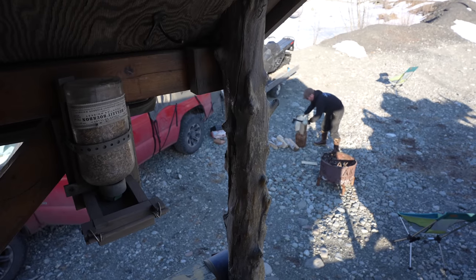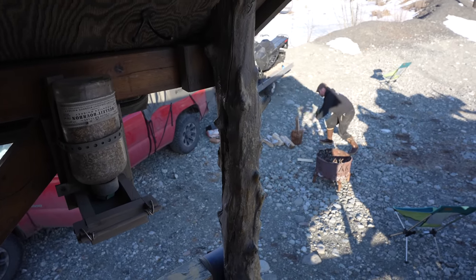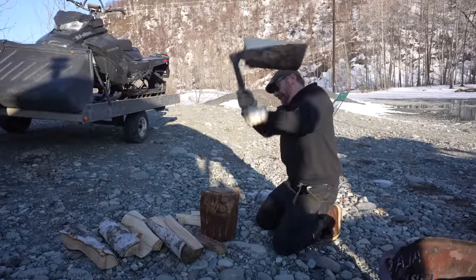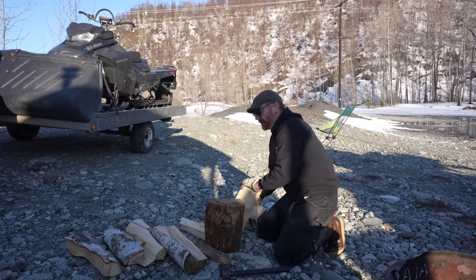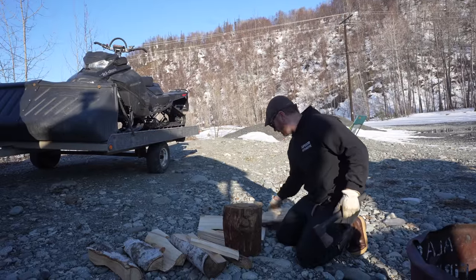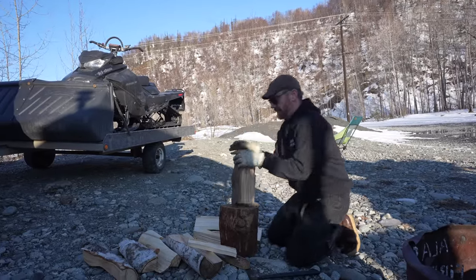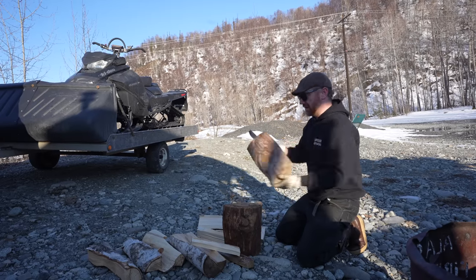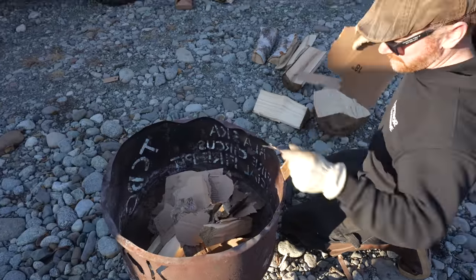That's a big axe you got there, buddy. Like that? It's not the size of the axe, it's how you swing it. You stick it in and then flip it over backwards. Yeah. Works fairly well. Huh. Never actually done it that way before. Why would you do it that way? I don't know. You let the weight of the log do the work. Okay. Yeah, not gonna happen. That you brought a pizza.